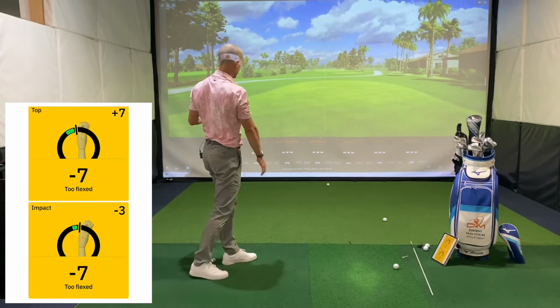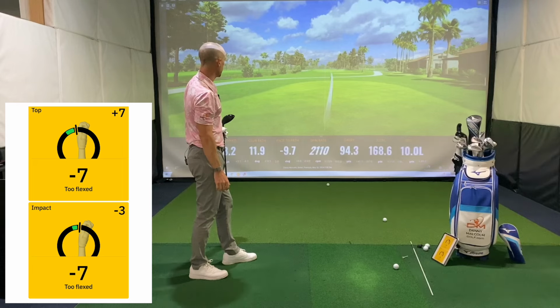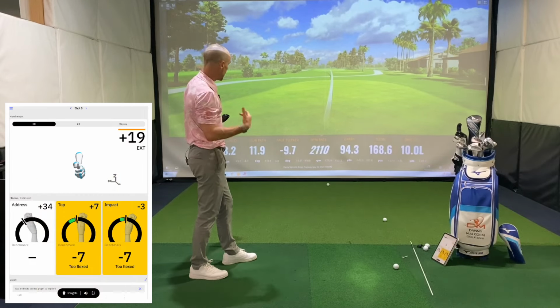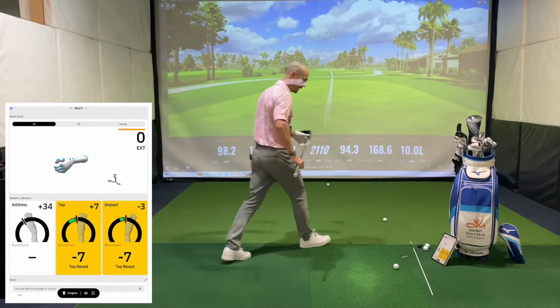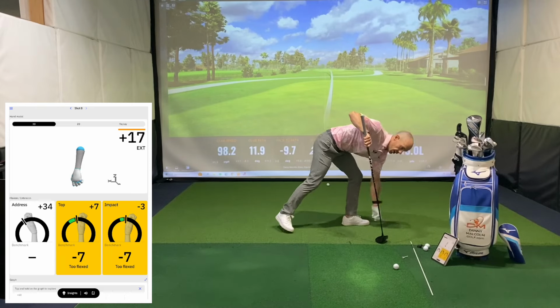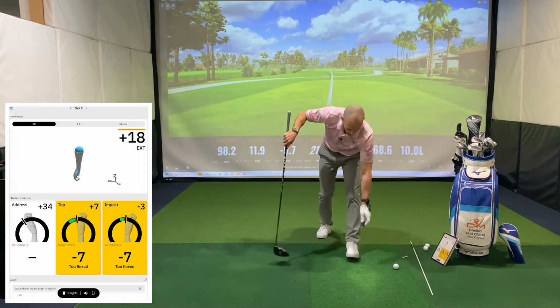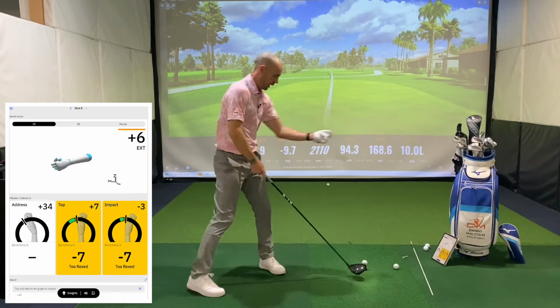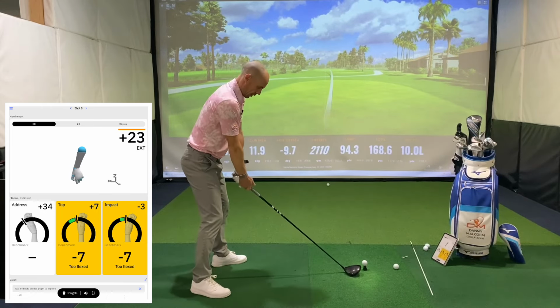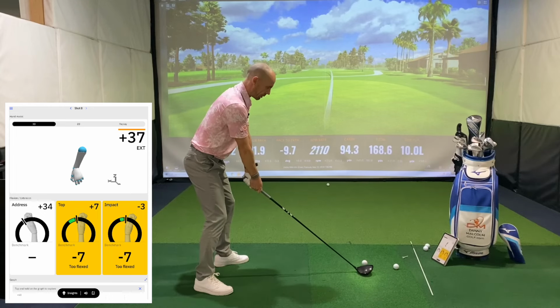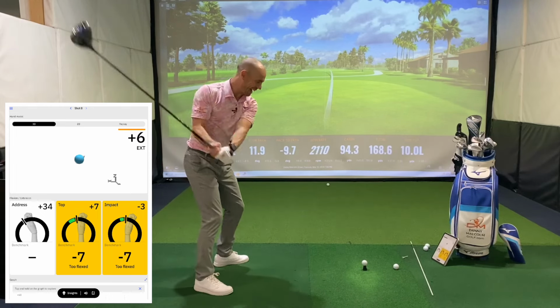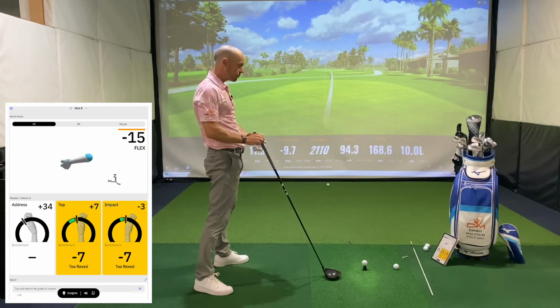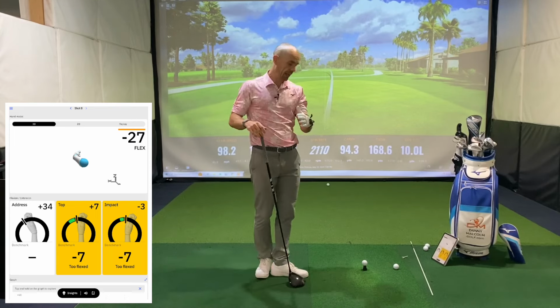So you see that was too flexed at the top, too flexed at impact. You'll see a big swinging hook there. So I'm really exaggerating these feels, guys, for you. Really exaggerating. Of course, that's too far, but would love you to see some of those exaggerations there. And then when you come into your normal shots, obviously you're not trying to do that quite as much.